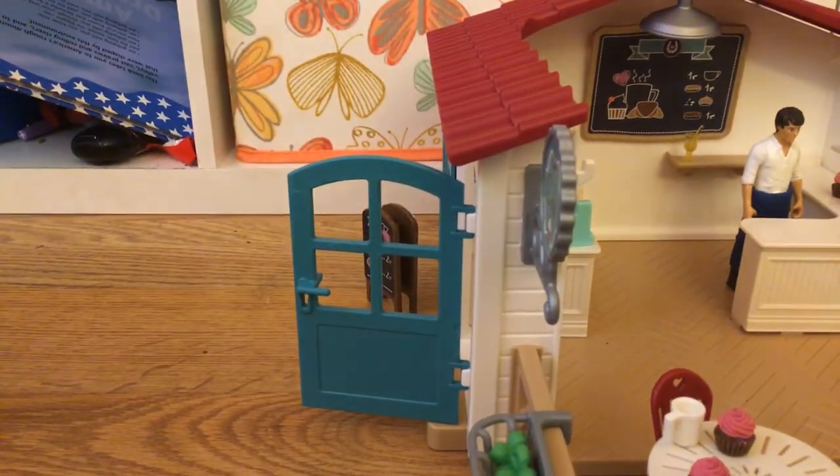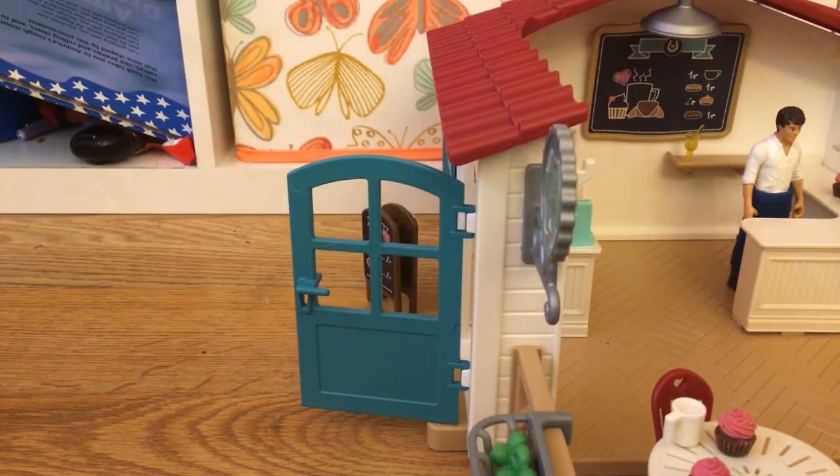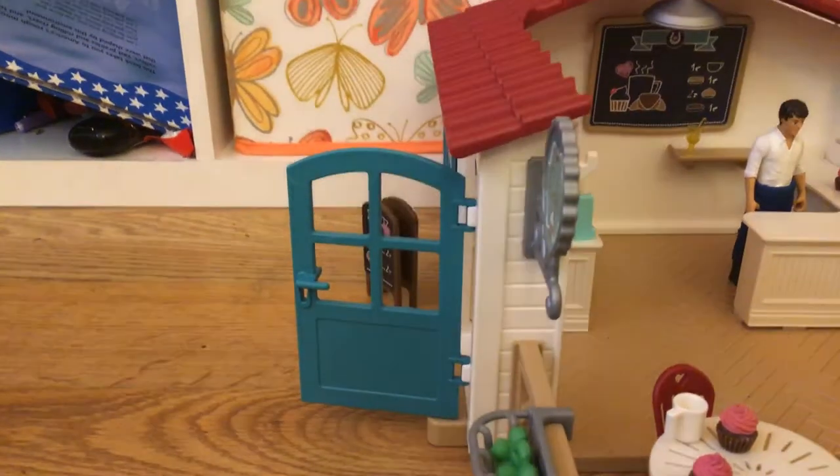Also a halter. I don't know how you guys get these on, but I know you guys do, but this won't fit on my Schleich, so if you guys have any ideas, please tell me. Yeah, you also get a horse with it. Let me just untack her. You also get this little brown halter with her.